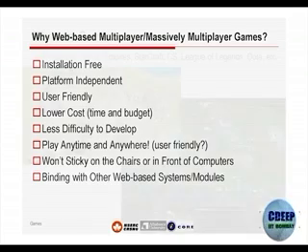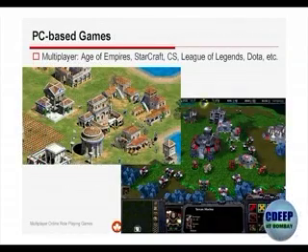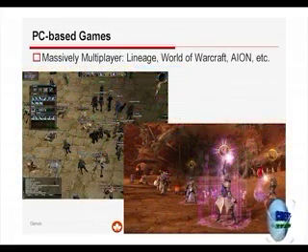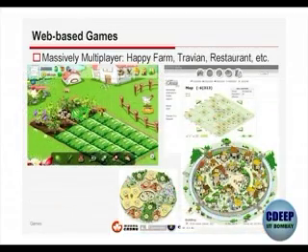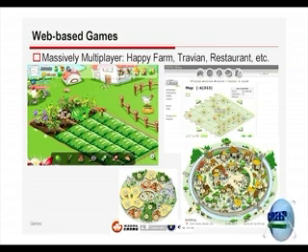When you create a game, for example, something like this, there are so many different user interfaces, and users may have no idea what this function means, what this function can do. And in a massively multiplayer game, you have even more than that. There are so many things, everywhere there are function features. So when people play this kind of game, the biggest challenge they have is they will say, how to play. They always ask me, how to play. They log in and they don't know what they need to do. So if you have a web-based game, then the user interface will be simpler. And also in a web-based application, you have links, you have buttons. That is very familiar for them because they are always using the web. So that is one thing.